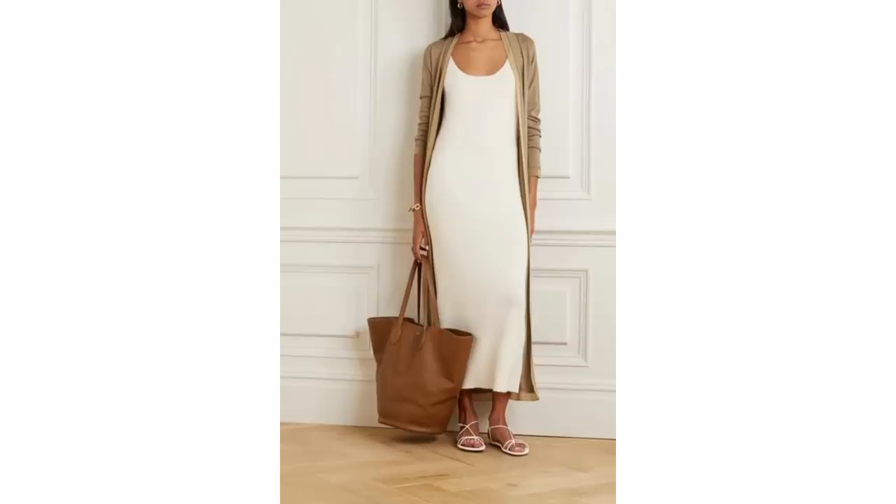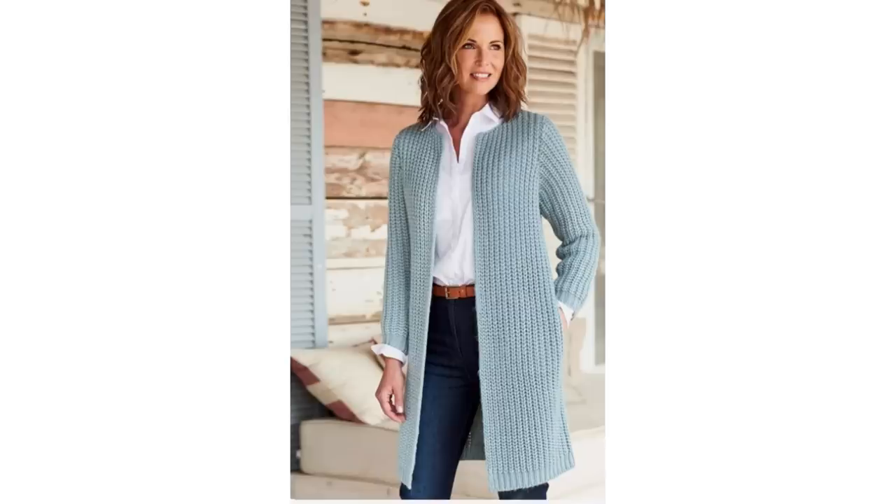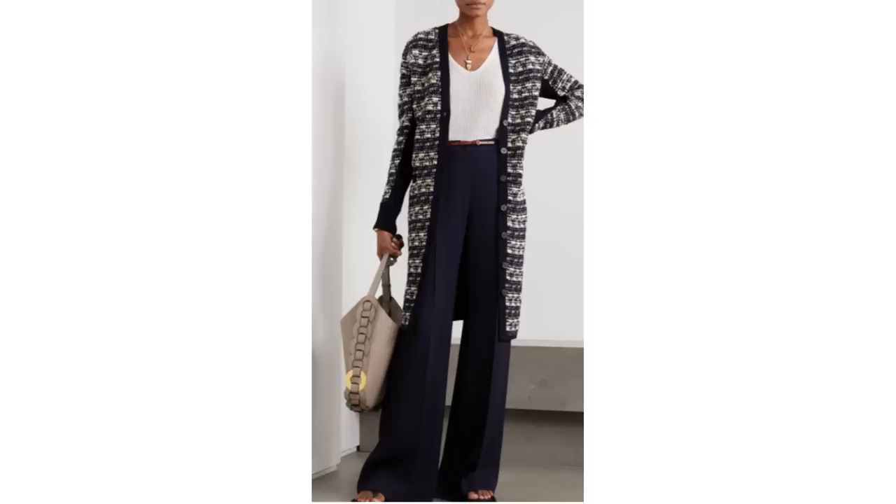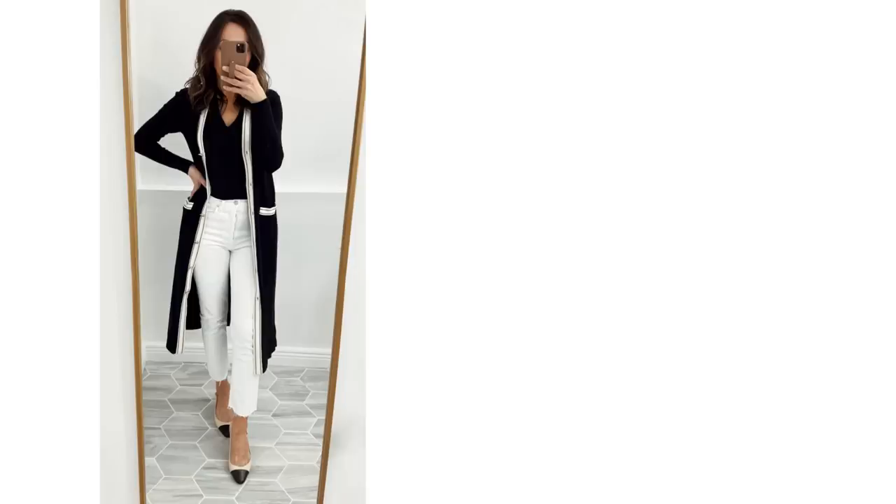Long line cardigans are great in springtime when it's too warm to wear a coat but not quite warm enough to just wear a t-shirt. They're a great cover-up and, worn right, they can look quite classy. When you need to layer up on a chilly day, a cardigan worn over a classic white shirt with jeans looks great in any colour. I love navy with white at any time of year, but especially in spring. A plain navy cardigan with white underneath looks lovely, or a patterned cardigan with wide leg trousers also looks great — a lovely classic outfit for spring.